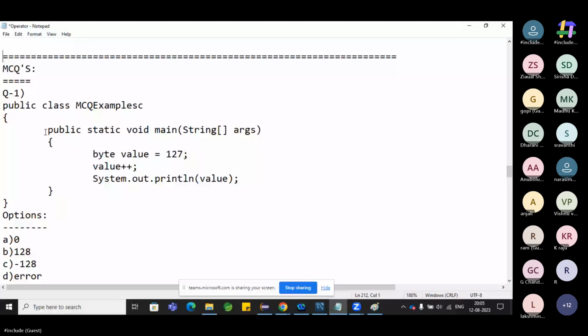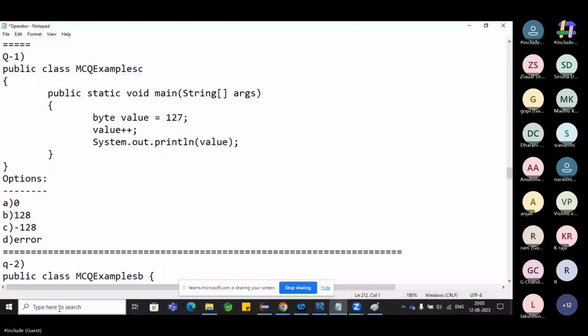Yes, sir. Okay, see this question and tell me the answer. What is the output for question 1? I will give 1 minute.